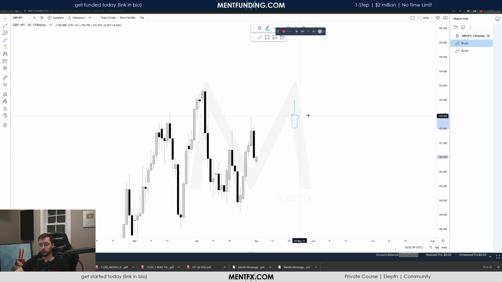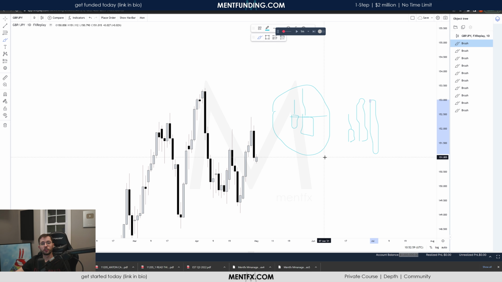here's a candle with a wick, okay? Then the next candle's wick goes above and the candle closes below this point, right? That's a triple M. So if you want to think about this fractally, what also constitutes a triple M, let's assume just for a second, is let's say you have a candle with a wick, right? Then you have another candle that opens and maybe goes like this, and then another candle that comes down and closes like here. This is also an example of a triple M. Would be a fractal triple M.